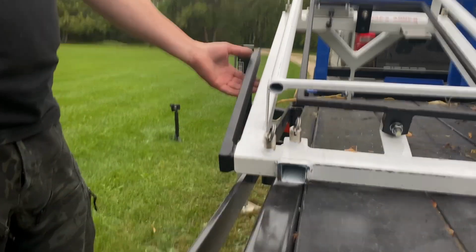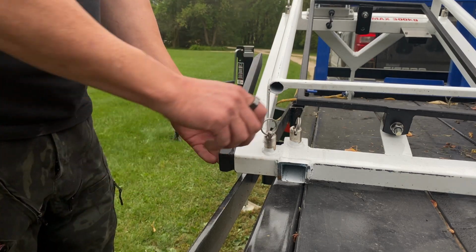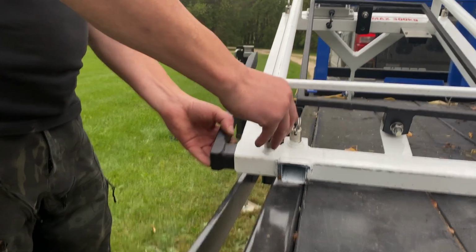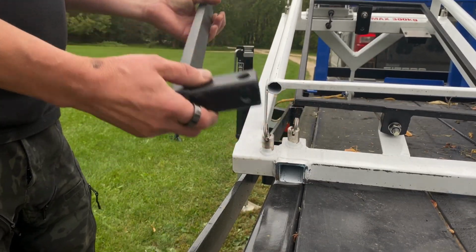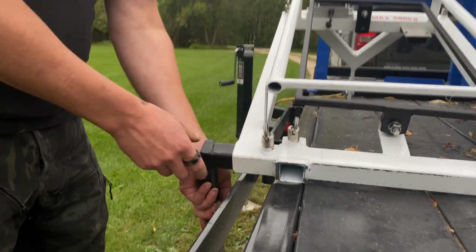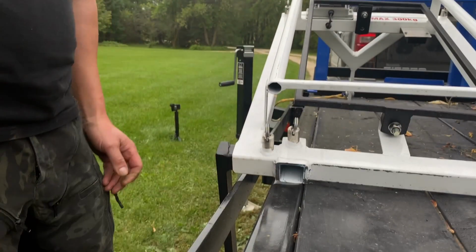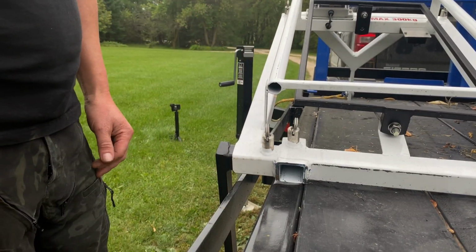So to put your forks from the stowed position into the working position, pull the pin, just give it a half spin, or you can hold it out if you want. Turn it. You have holes in both directions for storage and then for work. So now push it in, and now it's locked into place.